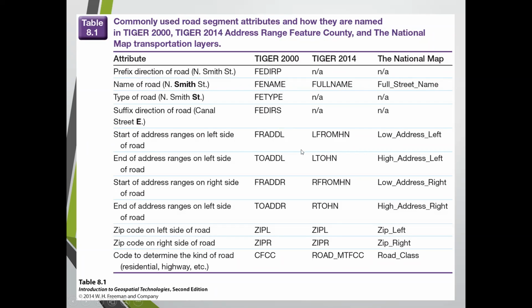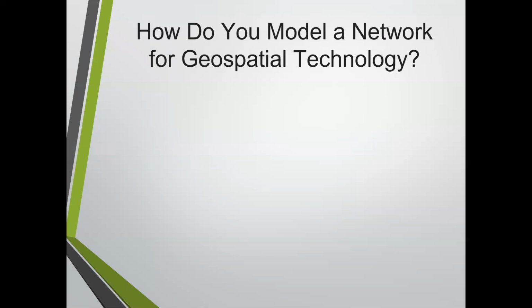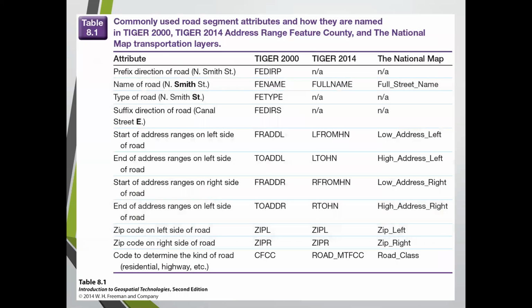If you're dealing with this in any GIS sense, you're going to have to know what these attributes are, because when you get into that table, all it's going to show you is just those headings. Let's go back and look at that real quick. You can notice this is all you're seeing. There's your heading, there's your heading, there's your heading. So you have to have some kind of description to know what that means. And when you download Tiger files, you can also get information that defines this. I think there's a PDF file or something that you can get for this. So if you don't know what this is, you won't know that that's the prefix or the suffix or the address left or right. Okay.